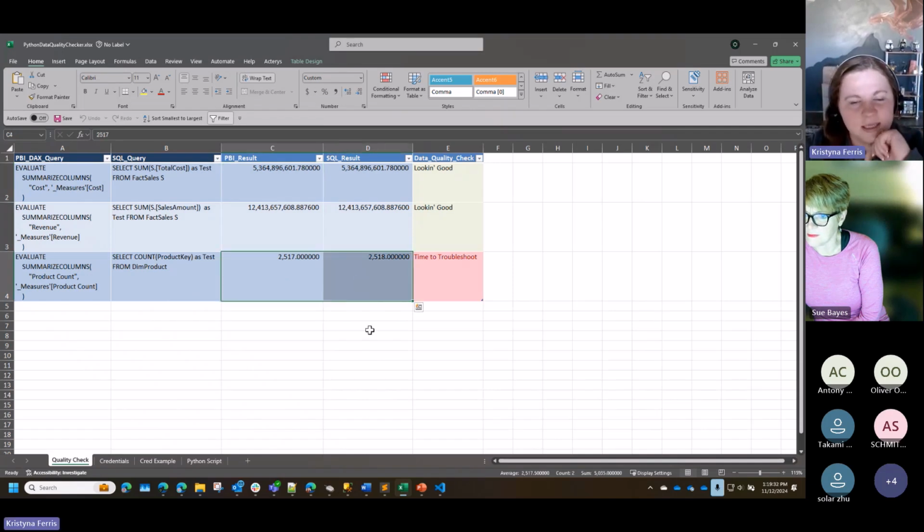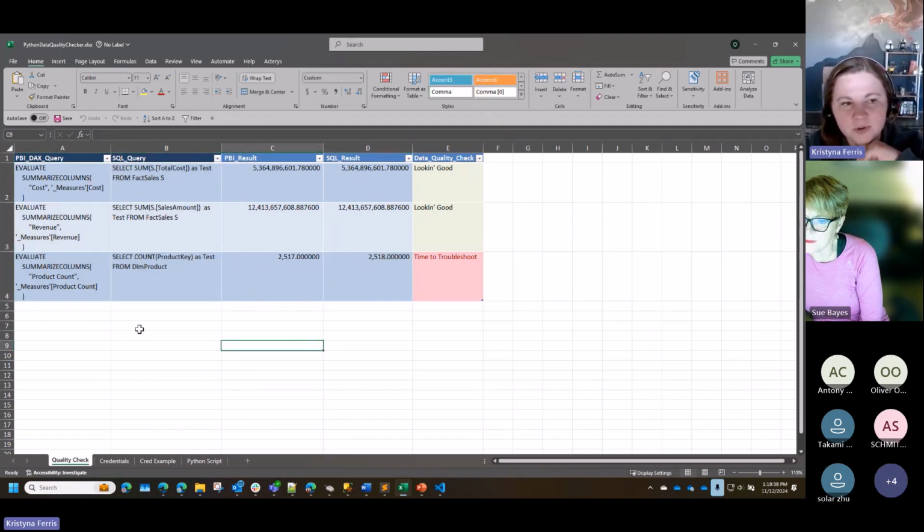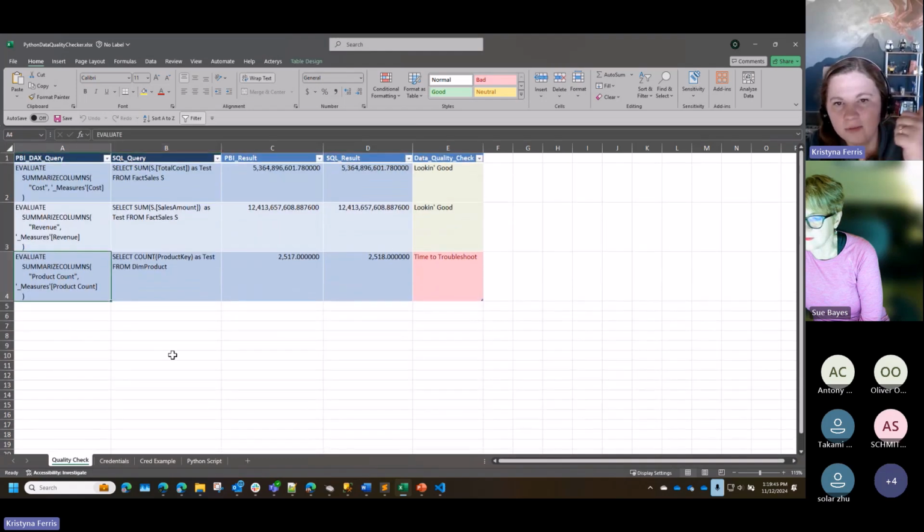Now you might be thinking, how does this help with data quality checks? These look like really simple queries. Part of the reason I chose simple queries is because these are my building blocks. If I wanted to, and this might be something that I would recommend, is have a row count measure or have multiple row count measures for every table that you really want to quality check. And then you're running simple queries against your SQL Server. The goal here is not to run your most complicated query and data quality check that. The goal here is to check the building blocks or the foundational pieces so that you can tell if that's wrong or if your business logic is wrong when a problem comes up.